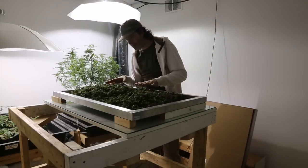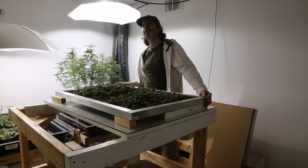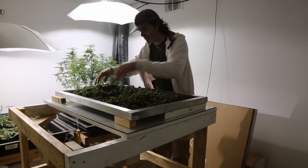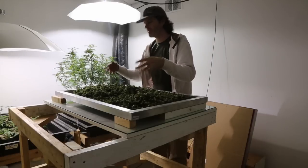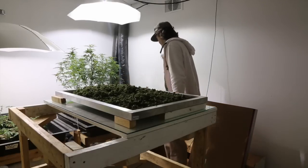We've got a couple of pounds of herb on our 200 lines per inch screen. This is 140 micron, this screen. It's all buds, popcorn buds. This is definitely sellable herb. People would buy this. But we're not going to be doing that with it. We're going to be extracting the resin off of it.